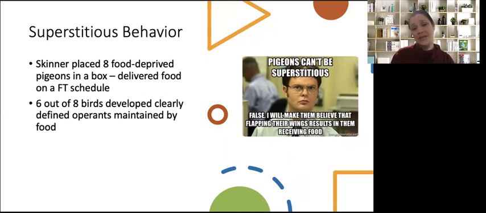And this has actually been investigated in the lab. B.F. Skinner was actually the first person to look at this. He wanted to know what would happen if reinforcement was given non-contingently. So what does that mean? That means that food is delivered typically on a time-based schedule. The organism does not have to engage in any behavior at all. So let's say every 10 seconds, we're going to deliver a reinforcer, whether or not the individual behaves.